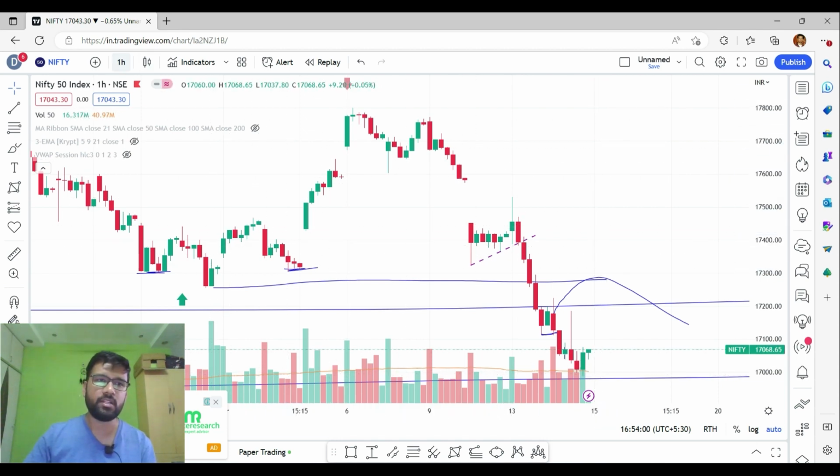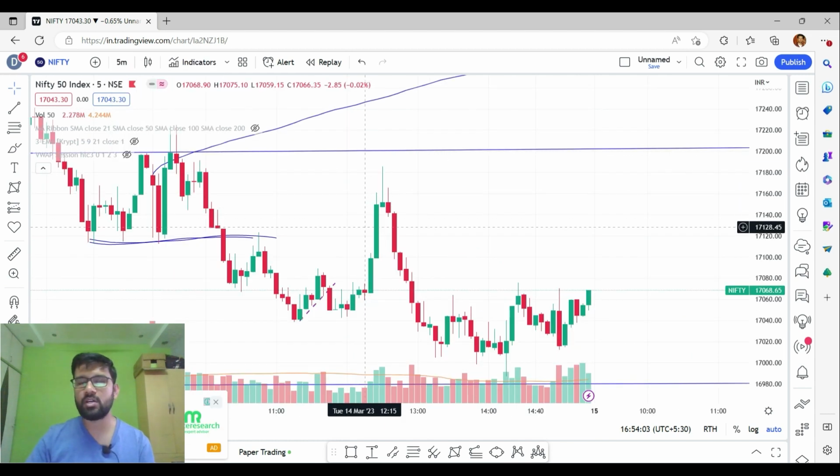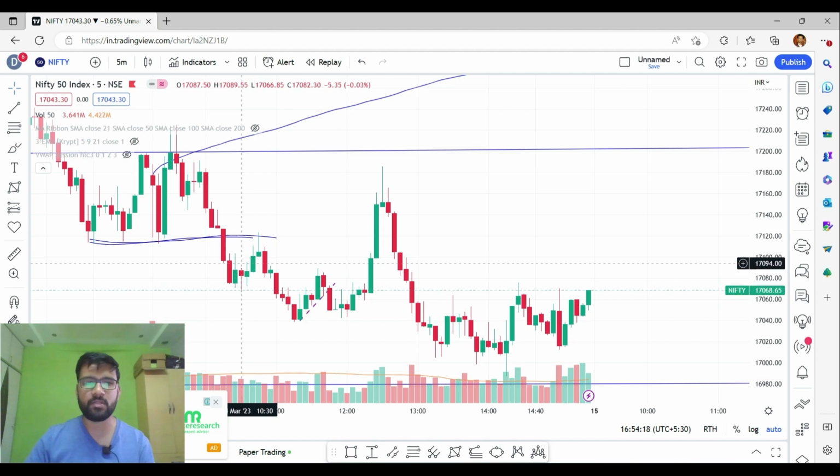And coming to my trade setup for today's session, how I have taken the entry points and how I booked loss in today's session. Initially the market came down and again went up, and eventually the market again came down and closed below this important support point. After closing below this support point, the market took support at the 17,070 level, and from there it went up and again retested this support point, considering it as an important resistance point.